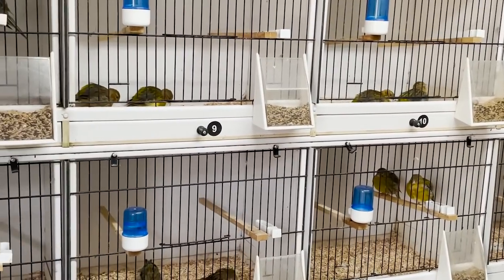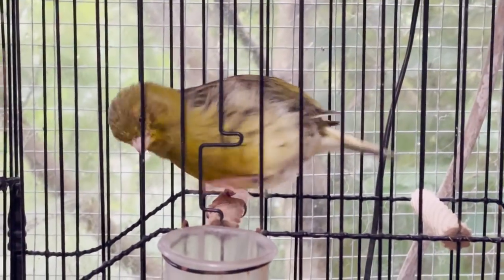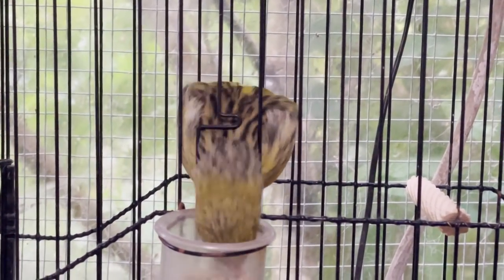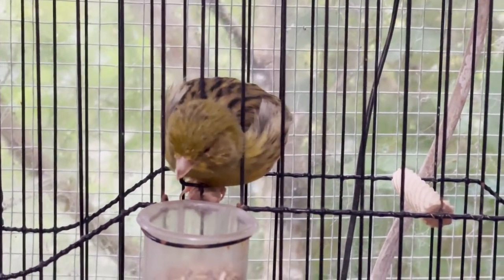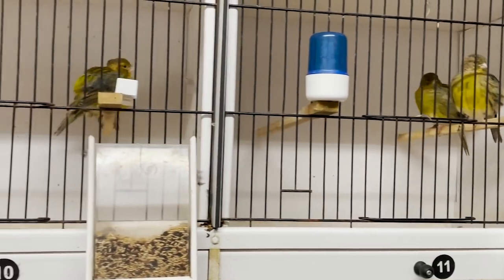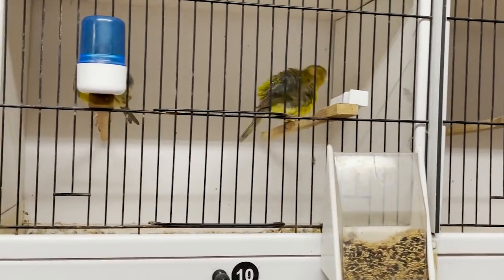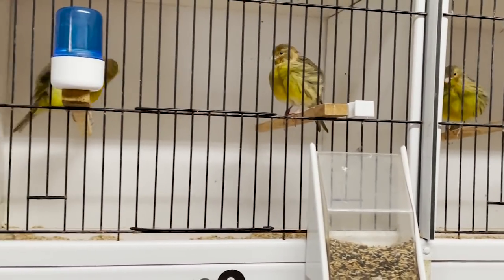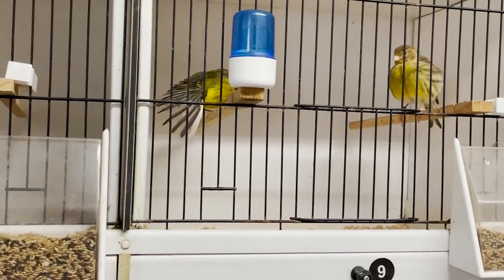Now, I have run some of the birds in show cages to have a look at them, but I've got a finite amount of time, so I'm not going to train all of the birds. I'm really waiting to see those birds that I think have got the greatest show potential and focus my energies and efforts on those. Some of those birds, I've got an idea of already. Some will kind of come from nowhere.